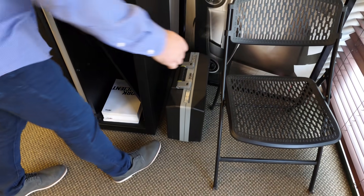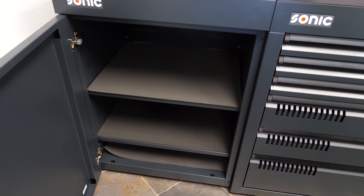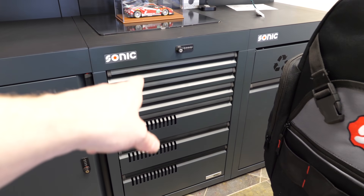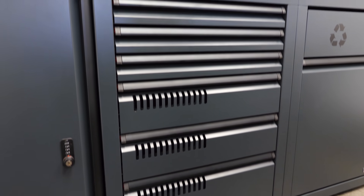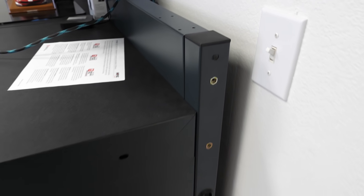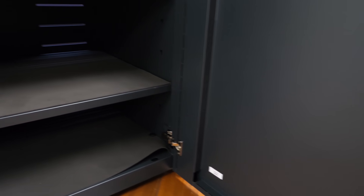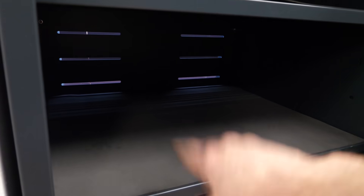Here's the 720 millimeter six-drawer version of the MSS Plus cabinet with a single door. It has three larger drawers, a really large drawer, two medium drawers, and two smaller drawers. There's an option to add a top. The gray color is the standard color — black will come a few months down the road. The shelves and drawers all come with their insert foam trays included.